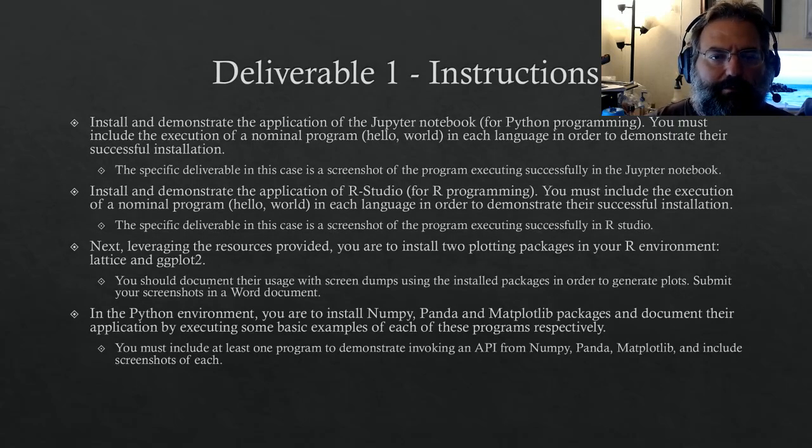So you want to create an environment. Your instructions are to install and demonstrate that you can set up a Jupyter notebook doing Python programming. You want to be able to execute, at very least, Hello World, which I showed you in several ways. But that's just the very baseline. It's not going to be good enough for you, most likely. You want to probably do a whole lot better.